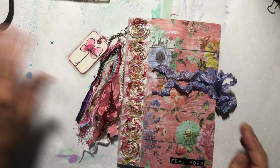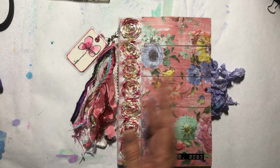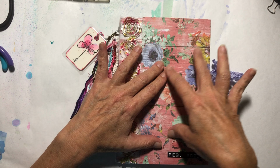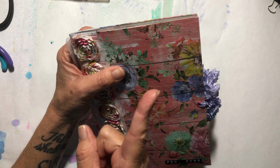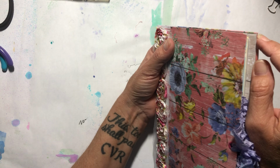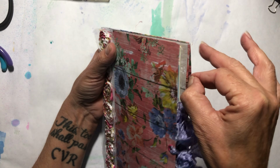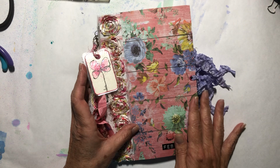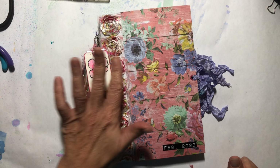You can even use a clasp envelope, one of those yellow orangey clasp envelopes, because you're going to cover it anyway. And in Wednesday's video, I showed you how I made this cover, and more specifically how I made mistakes on this cover and fixed them, how I covered the corners so that you don't see the envelope, and how I reinforced this pocket here. Yeah. And so there you have it. All done. Beautiful. Ready to be worked in. Loving it, loving it, loving it. I love this rosette too. So pretty. Anyway, okay, that's it.